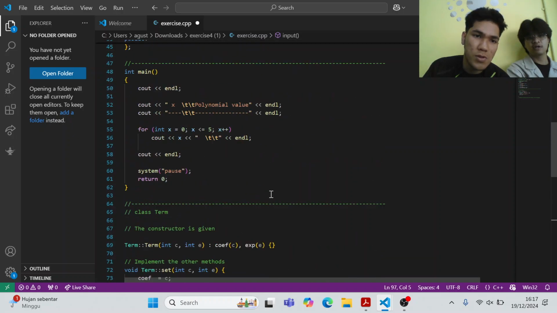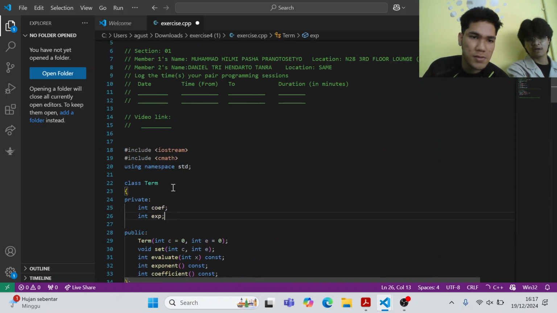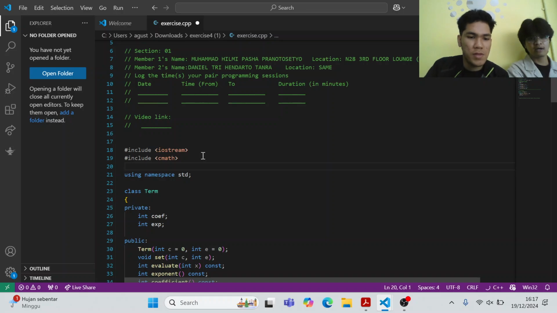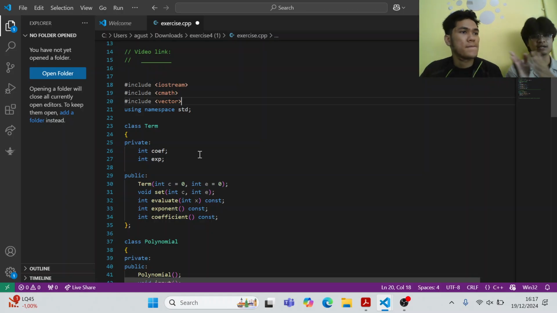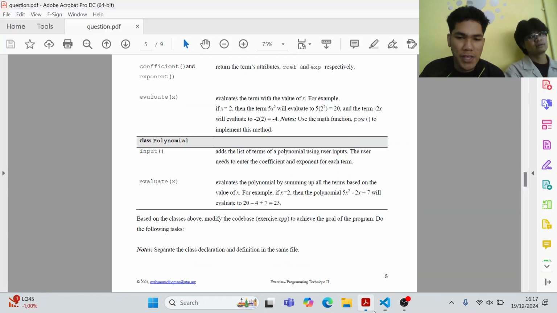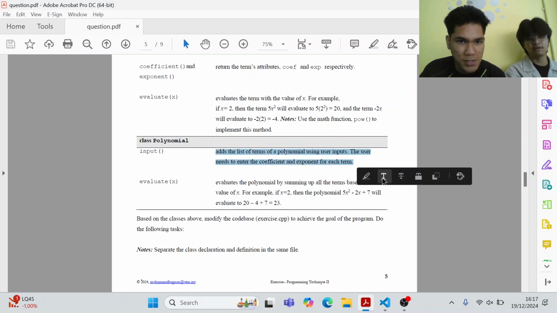So first we're going to include the vector, because it's going to be with a C. It's going to be easier if we use vector, because the question asks us to do a list of terms of the polynomial.